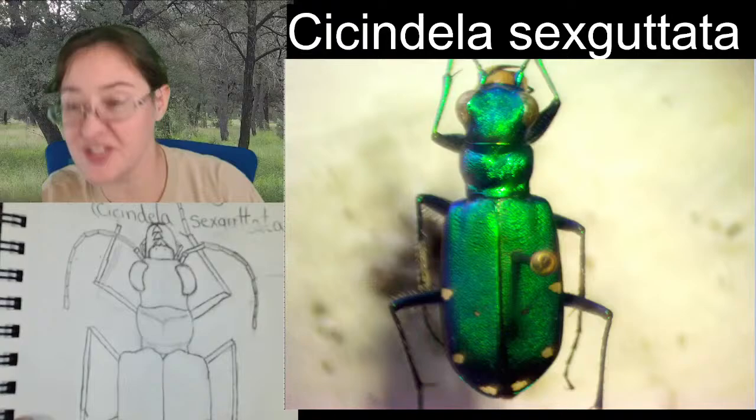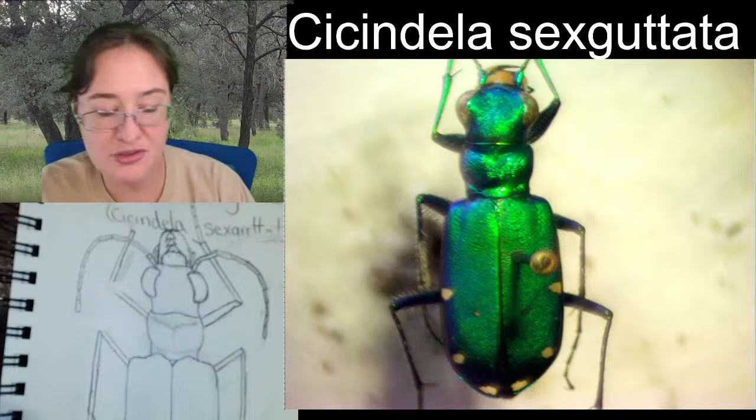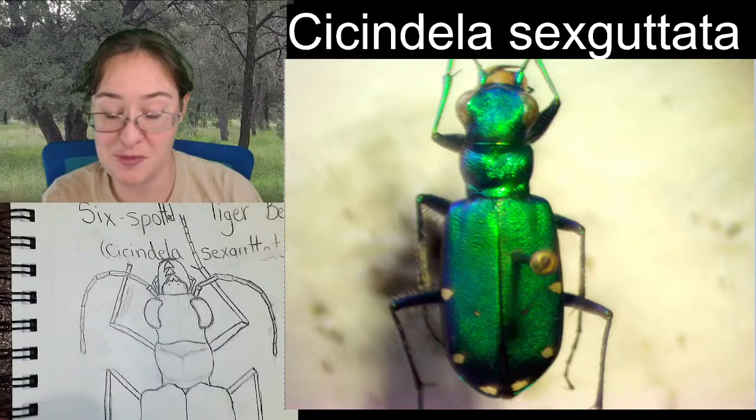Just getting this other left set of legs taken care of before we end our live stream today. We got to talk about all different types of the body parts of our tiger beetles. We got to look at them up close. There weren't very many questions about his structure or body shape or color or anything like that. But my favorite part of looking at tiger beetles is looking at them head on. So that was kind of cool in the beginning.